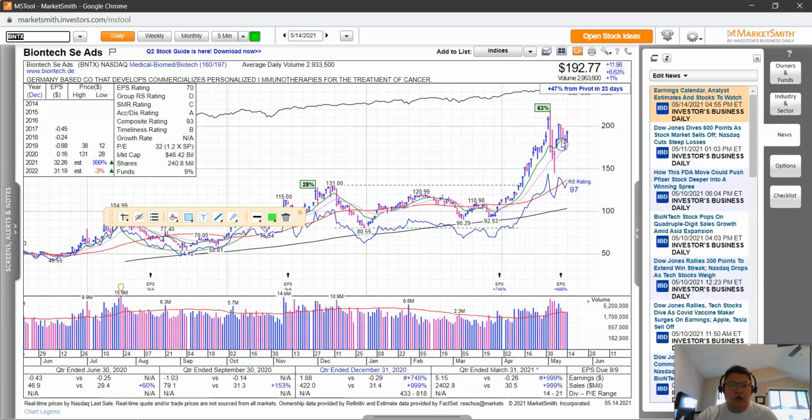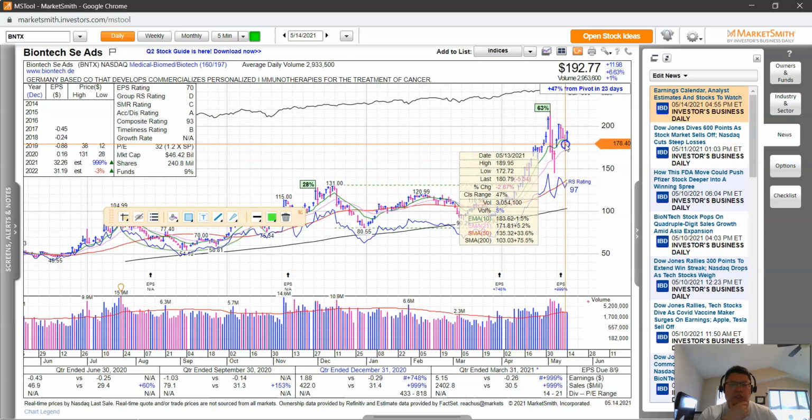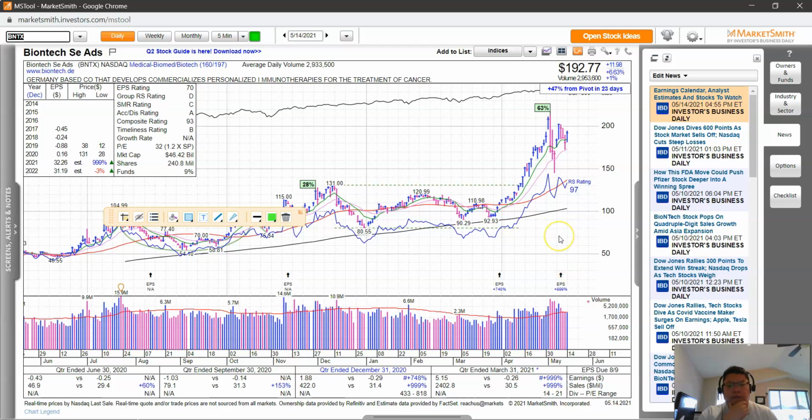But notice how it's trying to hold on to the green line here, which is the 10 days moving average. And that's very strong. Then on Thursday, it did fall below it, and unfortunately, well, it's actually not a bad thing because look at where it closed. It closed at 47% of the range, which is not at the bottom, right? That's a good sign because it shows that there is someone buying at this level. And on Friday, it rebounded again above the 10 days. So this is a rebound of the key moving average here, and that's a good sign, possibly to buy.